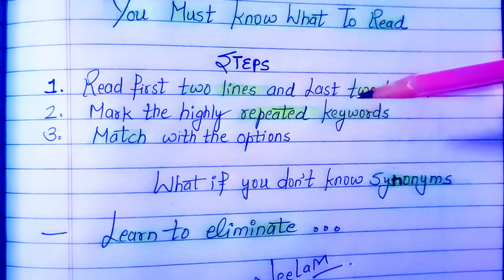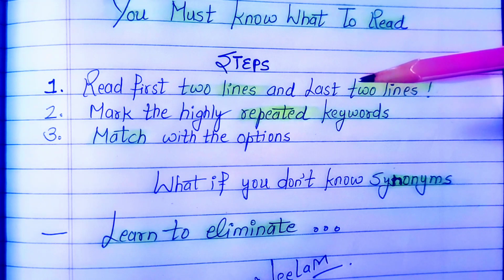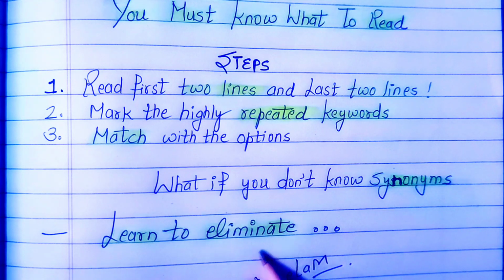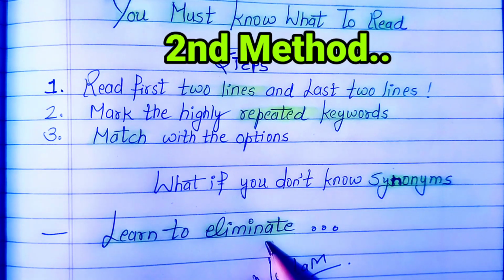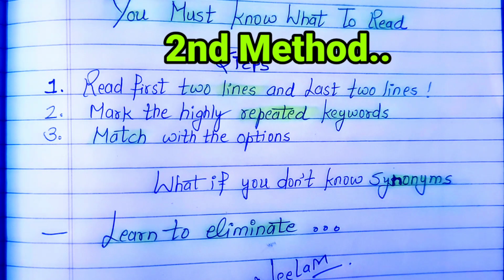These are the steps that will be helping you when you have the rich vocabulary of the synonyms. But what if you don't have the synonyms vocabulary? In that case, elimination method is going to save your life. Because you should know how to use the elimination method, right? There are techniques actually for the elimination method. And that is very simple. When I will be practically solving the questions right now, you will get to know how I use the elimination method in case I don't know the meaning of any specific word.